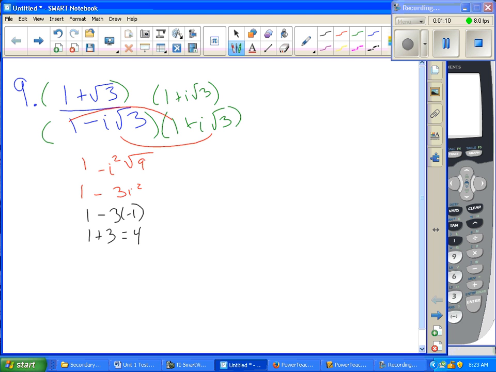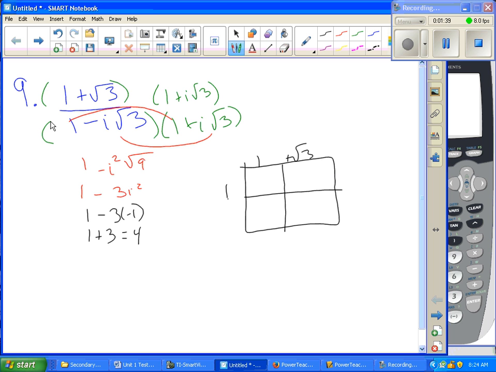Okay, now another mistake I saw people do is on the numerator. I have seen several people just multiplying the first ones and the last ones, like you would with the conjugate, but the numerators aren't conjugates. So the numerators, you have to FOIL it out completely, because these aren't conjugates. Even though they have the same stuff, they both have a plus sign. One's not positive and one negative. To be conjugates, one has to be positive and one negative. So I FOIL out my entire numerator.